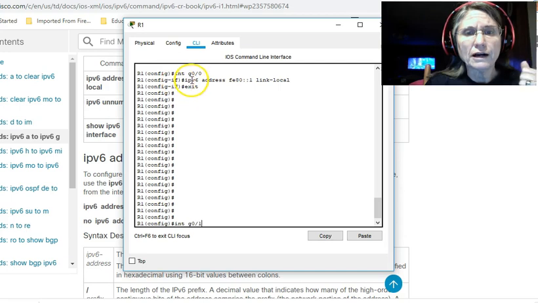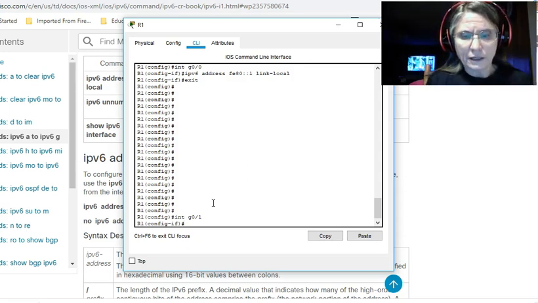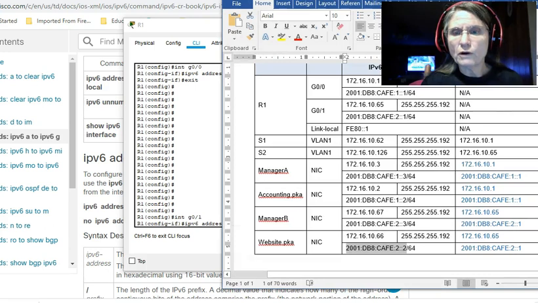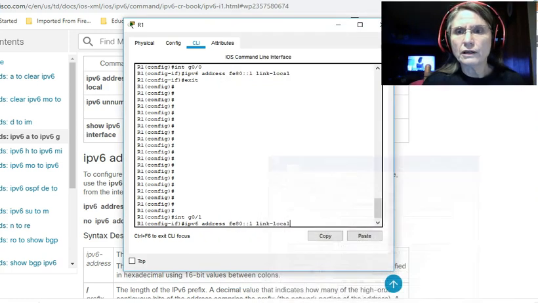You can see that I've already typed in the command for the 0/0 interface, and now I'll go into interface configuration mode for G0/1. It's ipv6 address. And where did I get the FE80::1 information? That again was from our addressing table. The same link local applied to both interfaces.